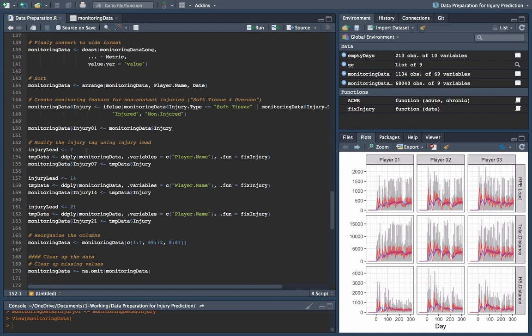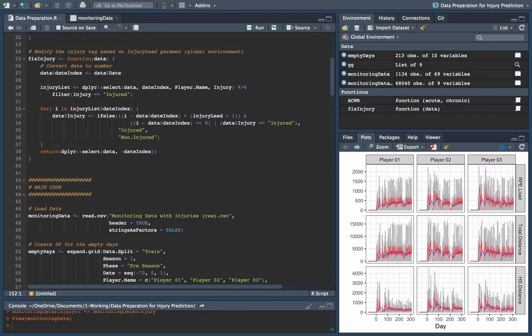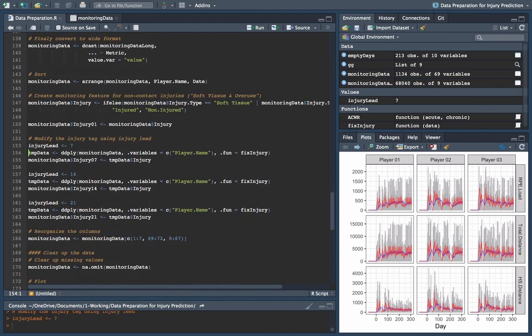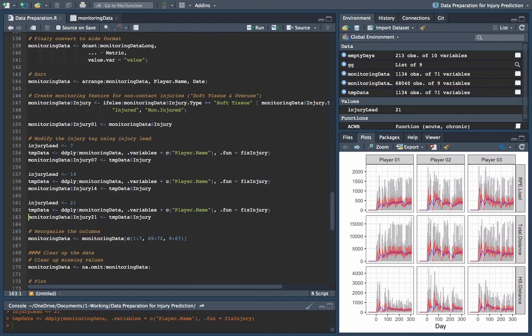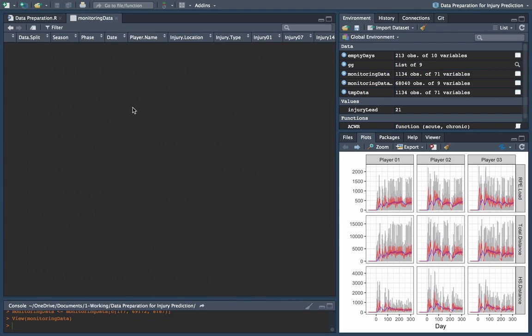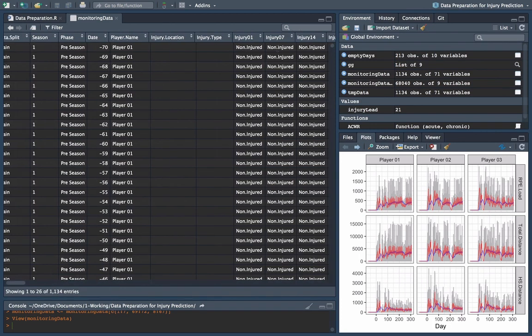So the function that I wrote before is pretty much just making sure that for a given injury column that we created, we're gonna populate the previous 7 days with the same tag. So I'm just gonna walk you through it. I'm just gonna create these leading injuries, and I'm gonna reorganize the data set. So here we have the original data set plus the modified and prepared data. So we have injury location. So here's the injury tag.